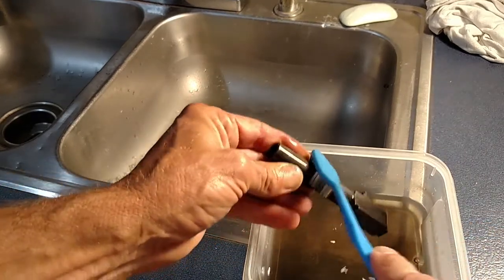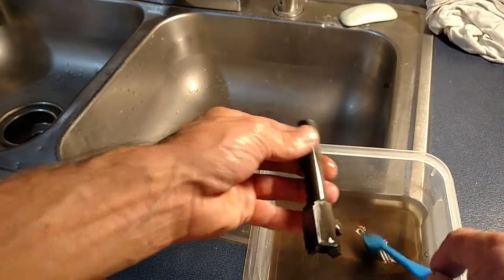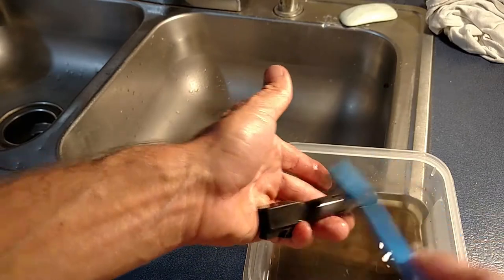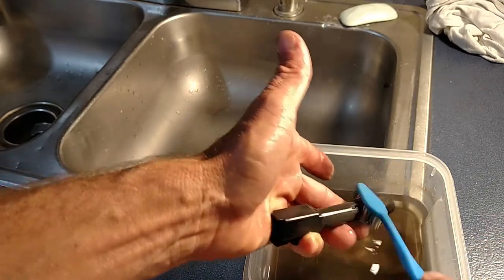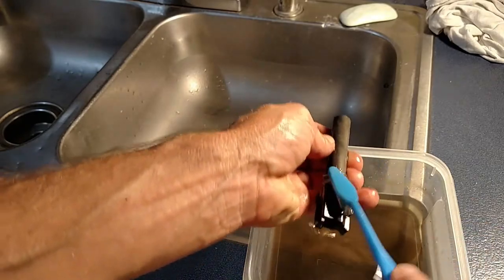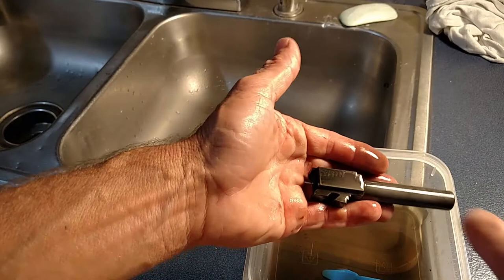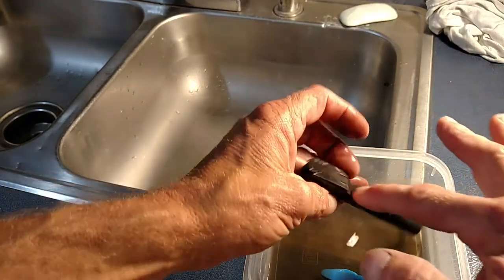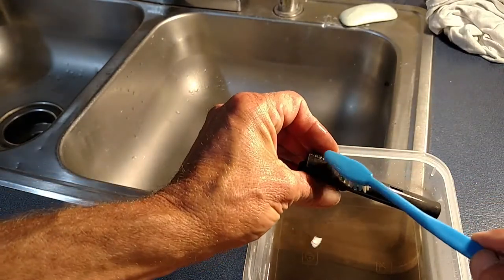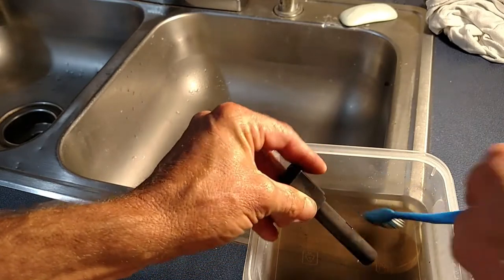Alright. See how it's kind of gray looking now? It's probably the lighting, which is probably terrible, and I can't help that. But you're gonna get the general idea of how I'm doing this. The only thing, when I had it finally shiny last night, the serial numbers where they stamped in right there was down deep in there. I couldn't quite get it out to the way I wanted it.